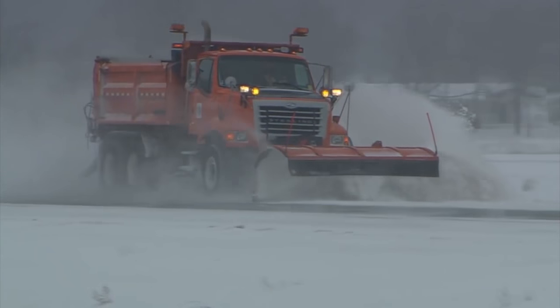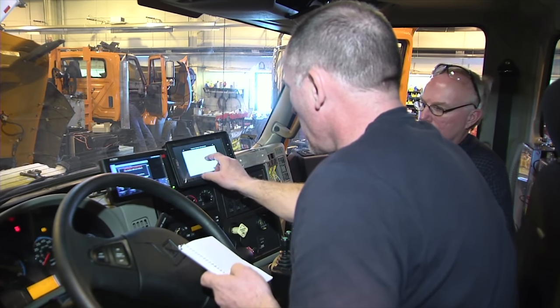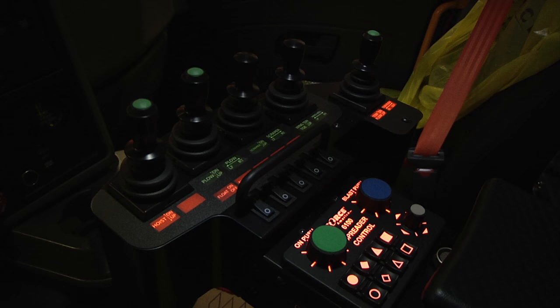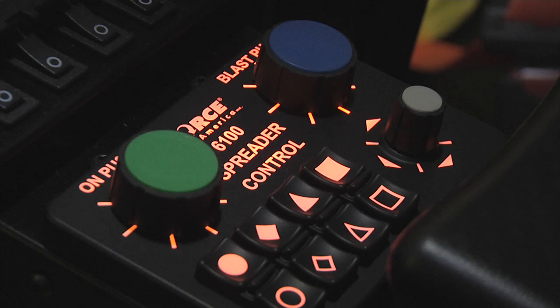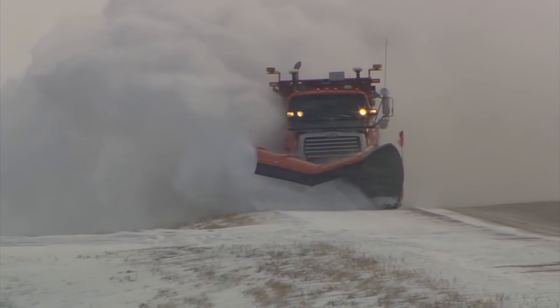In the next stage, they started to add electronics inside the truck. Specific to the sanding system, you could now just use small dials and a toggle switch to apply material. And that's when they started to go to ground speed orientation when you were applying the material out on the road, so that made it quite a bit easier.